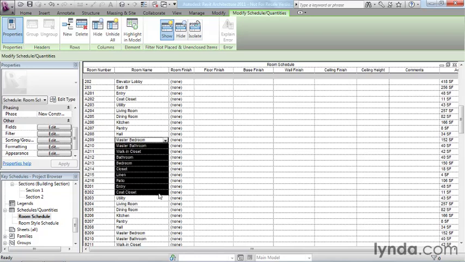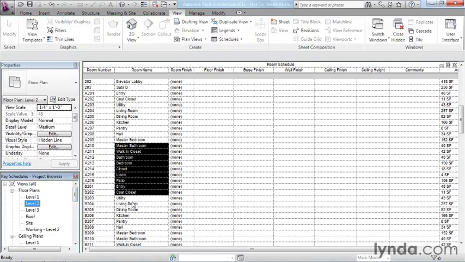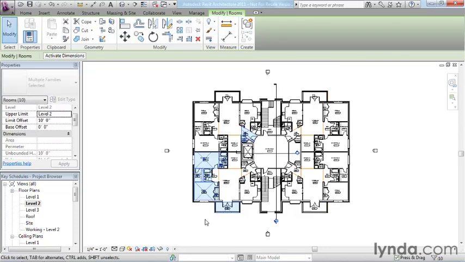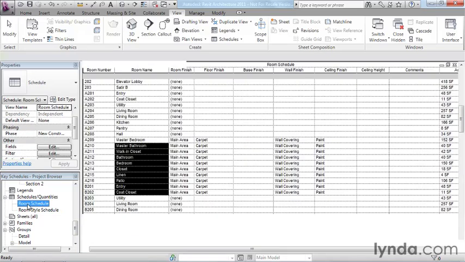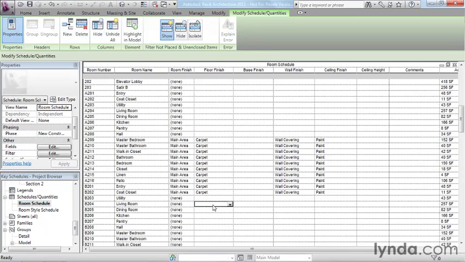So let's say that all of these rooms right here were going to be one particular style. I showed this in a previous movie, but I want to just repeat it right now. If I select all of those items and then go to the floor plan where those items are actually selected, I can come here to the properties palette and my room finish style will be available on the properties palette, and I can choose main areas and apply that to several items all at once. And let's go back and look at our schedule, and you see that it filled them all in. So if you've got two tiled windows next to each other, you can move even more quickly still.